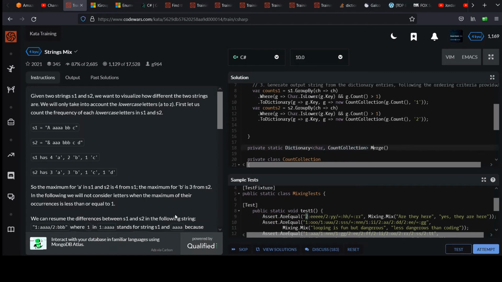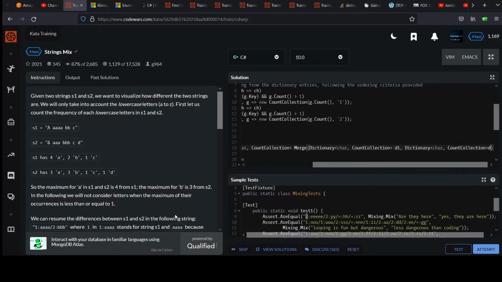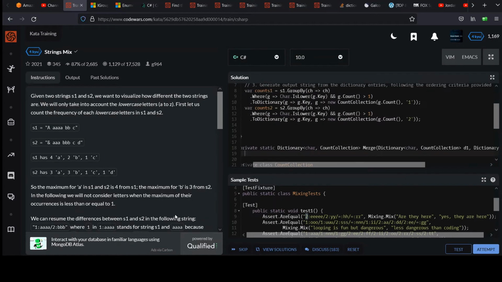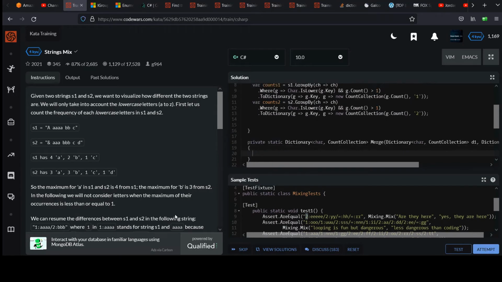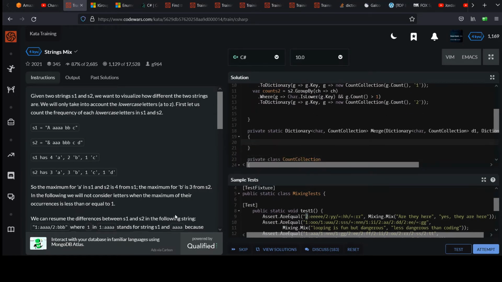That's what we created in counts 1 and counts 2. So I'll say D1 for dictionary 1. We'll call this one D2 for dictionary 2. Okay, so up front I'll call it merged, and it'll be our result.